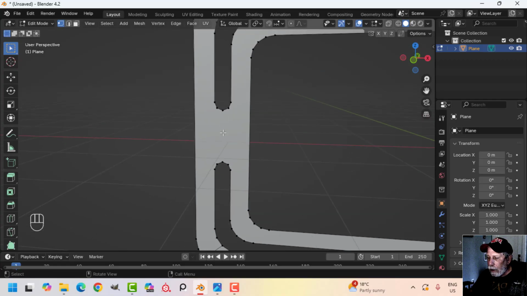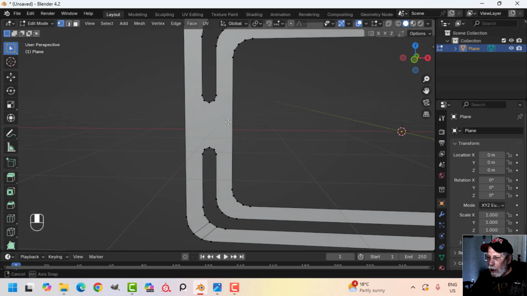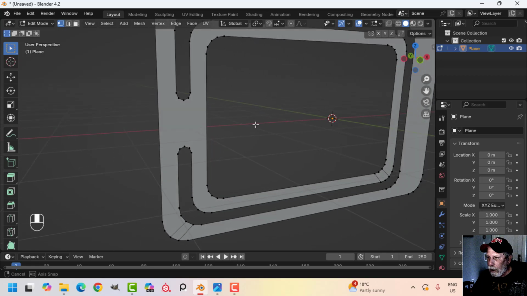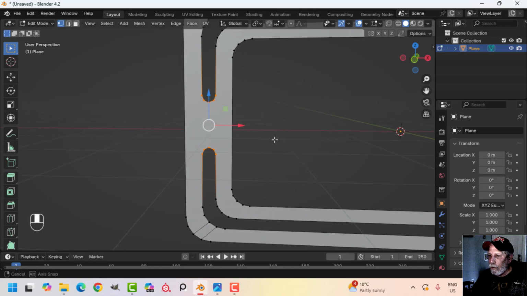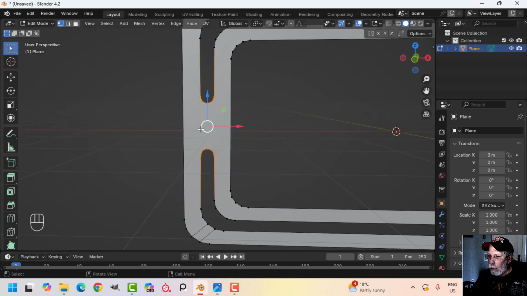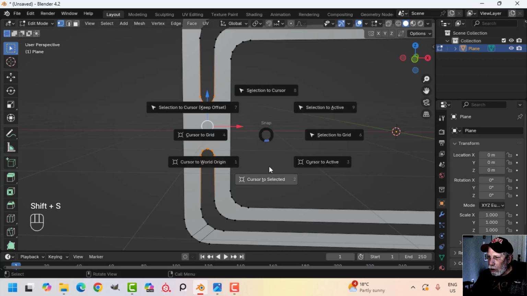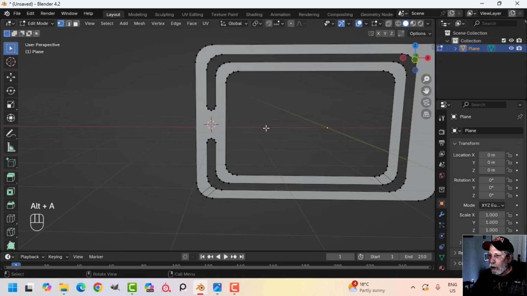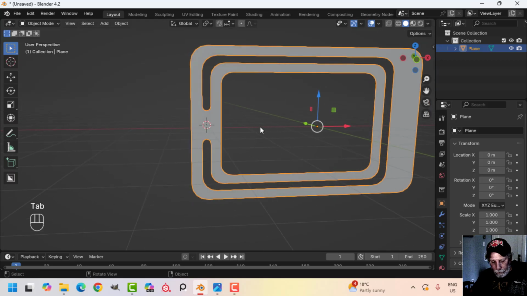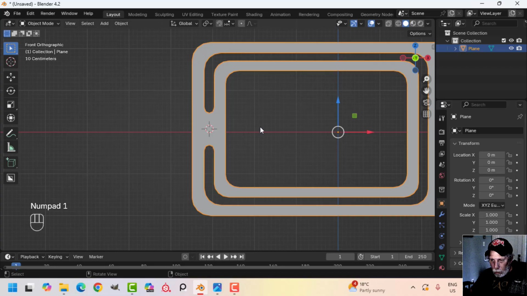We could do something here right now. We could punch a hole now, or we could do it later. You know what I'll do? We'll do it now. I'm going to select all these vertices. And you see that my gizmo goes right in the middle. I'm going to press Shift S, cursor to selected, and deselect. Now my 3D cursor is right there in the middle. I'm going to go back into object mode, and let's make a hole right there.